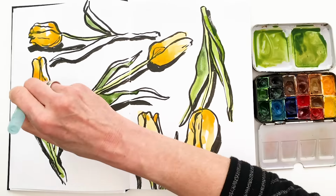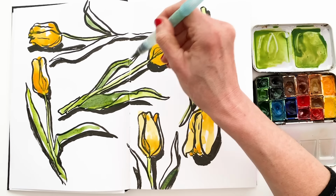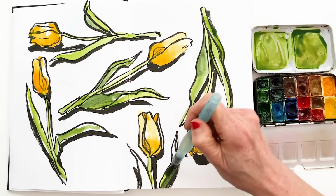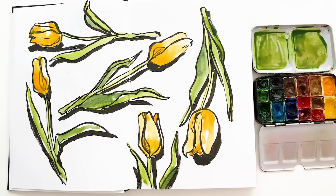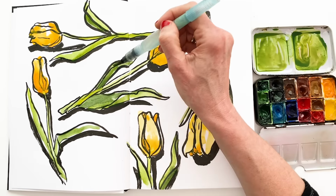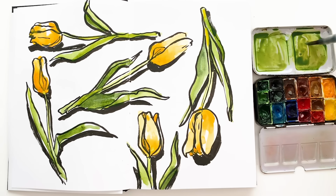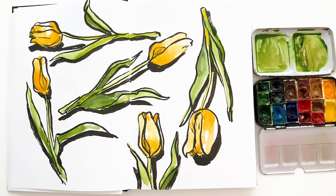Plus, drawing repetitively can be really meditative. It gives you a moment of calm, a way to be completely present. And on days when everything feels overwhelming, this simple act of drawing the same thing again and again can be grounding. Even if you don't feel like drawing or you don't really feel inspired, do it anyway. It's when you need it most, and you will feel so much better afterward.